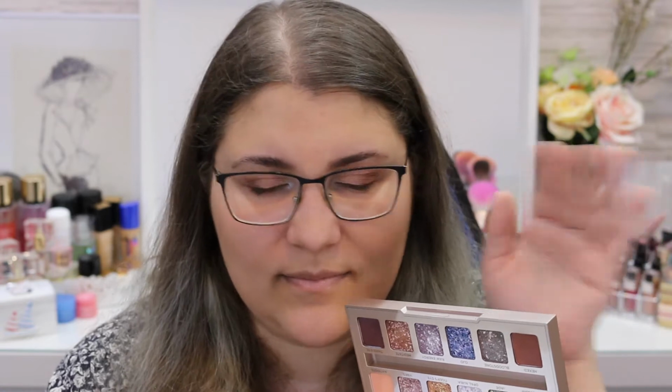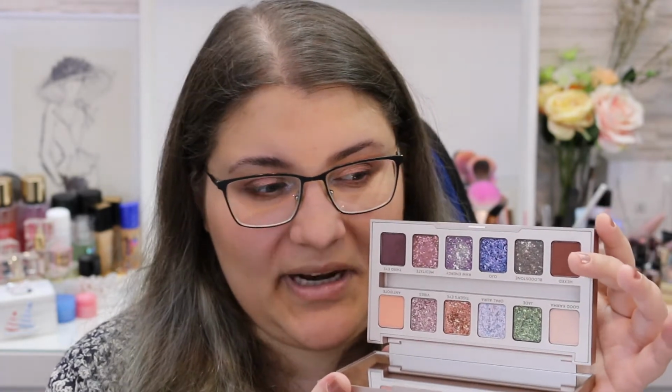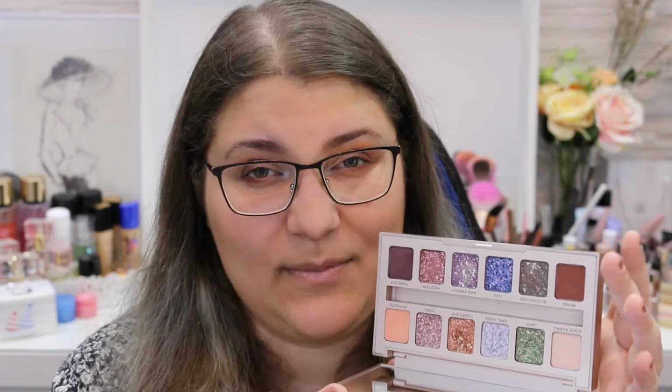I would have liked it if the eyeshadow palette was like $35 max. I got it for 62 because I live in Europe, and I think in the US it's $57, which is still quite expensive, and for 62 it's like half worth it. Like for 30 I would have said absolutely, but for 62 it's not great. Yeah, I'm kind of disappointed in it.